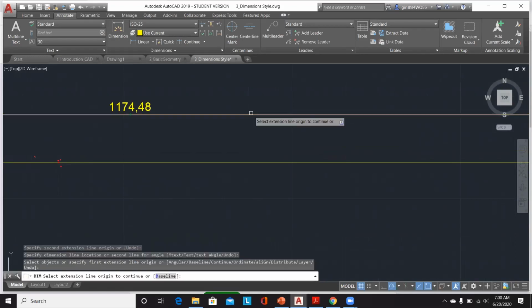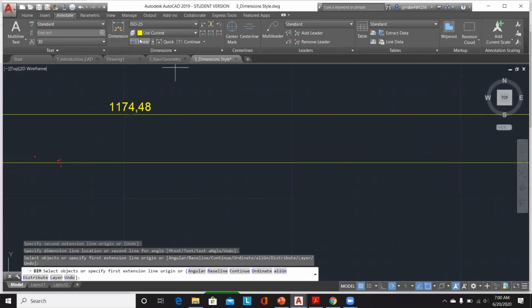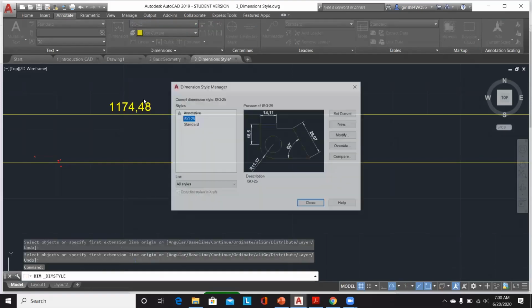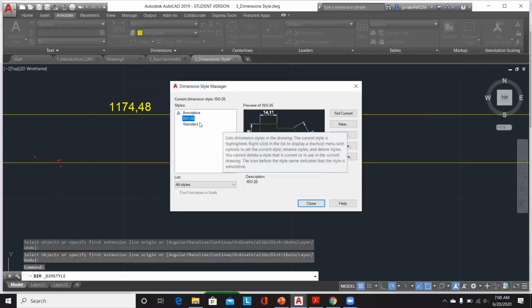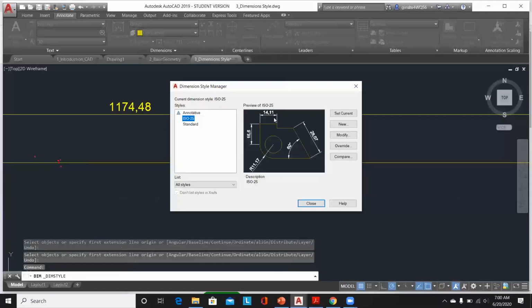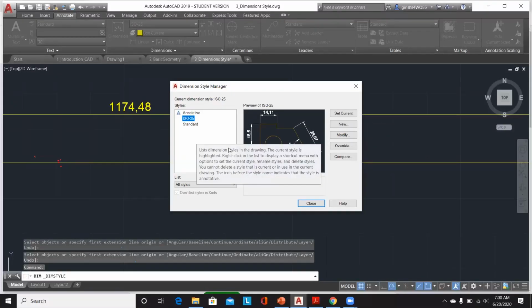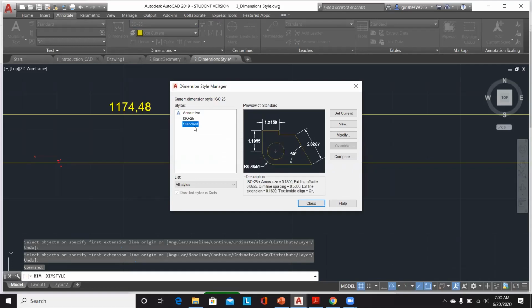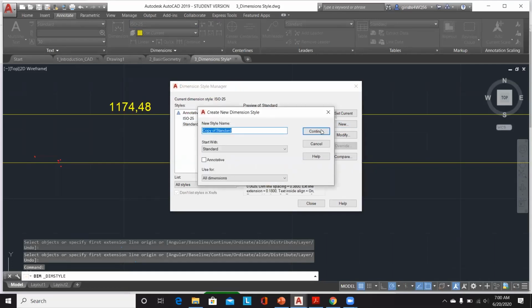So how do we control the dimension style? You can control your dimension style similar to what we have seen with the text parameters. You can manage your dimension styles, and I have used the Indian standard dimension, which we use for most of the drawings when we produce them for construction or architectural drawings, or machine drawings. Or you can use standard, or create a new one. Like how we called it style A for text style, we can call it style B.